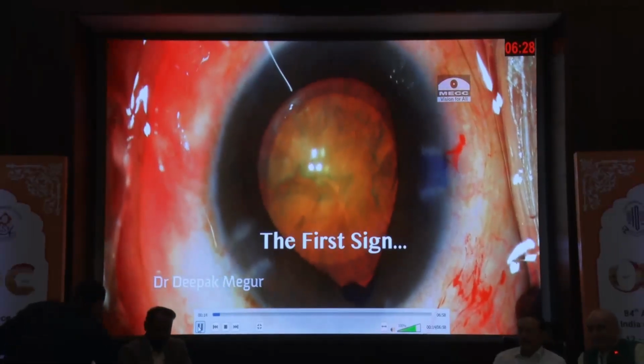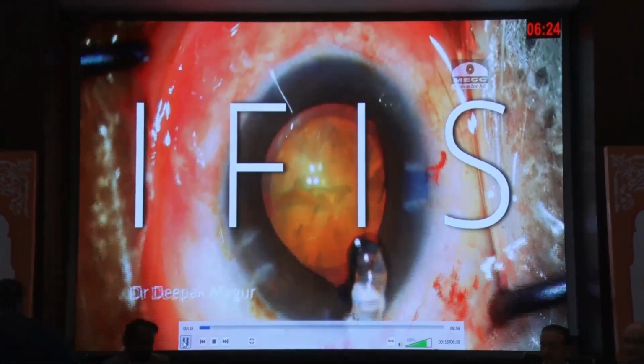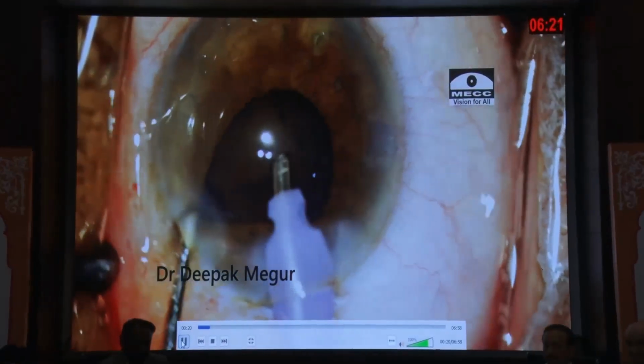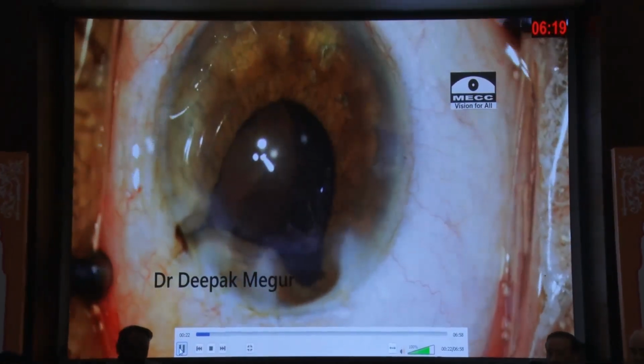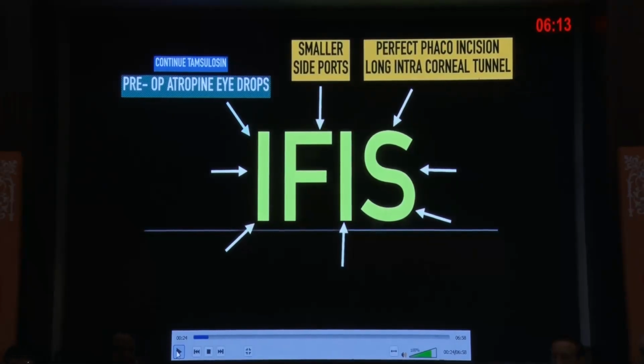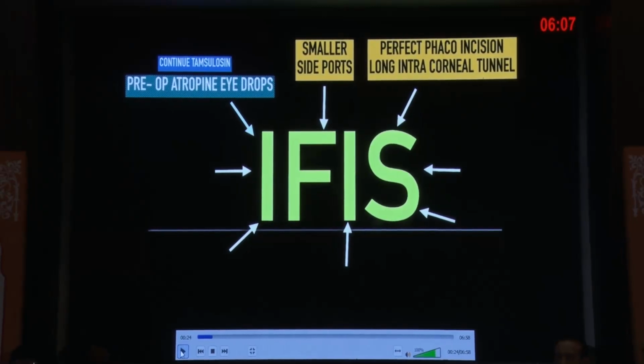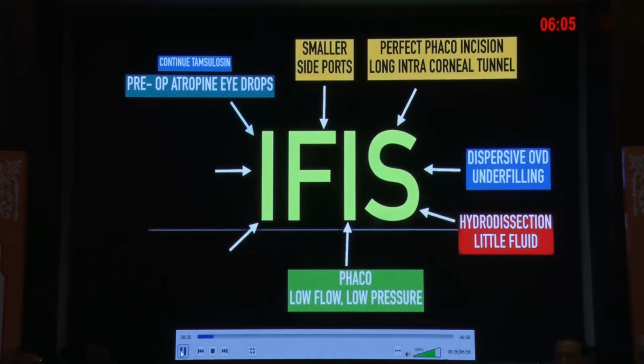Then you go in and ask, are you taking tamsulosin? Are you taking all this? This all starts after the iris starts coming out. Then you know it's coming out. This is how the situation usually starts. Because now the problem is, it is not just the tamsulosin. Many drugs are involved with this. Many antihypertensive drugs are there. So it has become more difficult for us to preoperatively anticipate which patient is likely to develop IFIS.